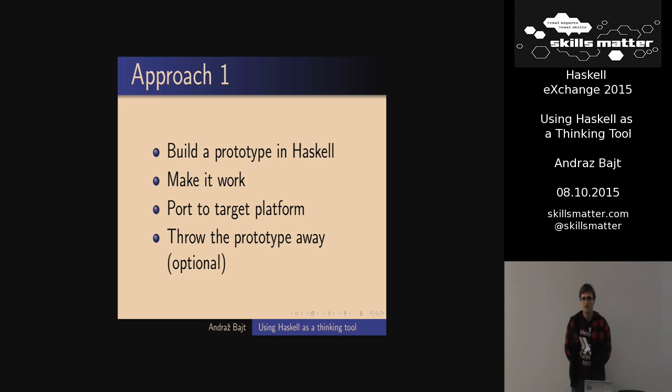In some cases, it's easier to build a prototype, iterate on it, port it, and throw the prototype away than to target the platform you have to build for directly. In my case, this was back in college. I took a class on big data and machine learning from Stanford, and we had to turn in assignments written in Java targeting Hadoop. And the type of assignments was such that we had to do quite a lot of iteration and tinkering to get the right results out.